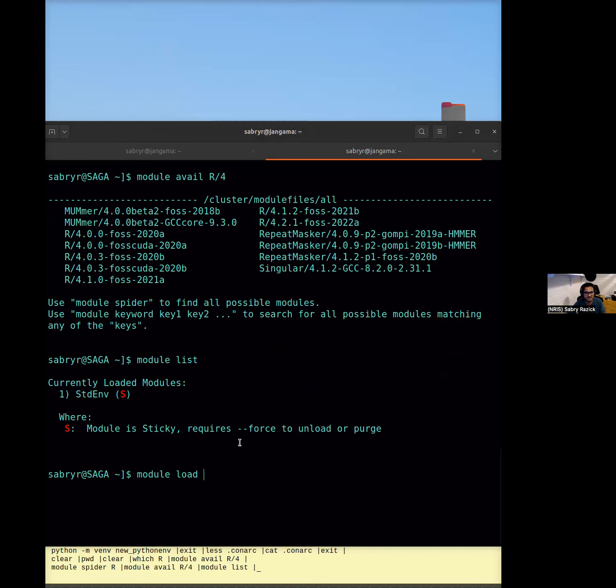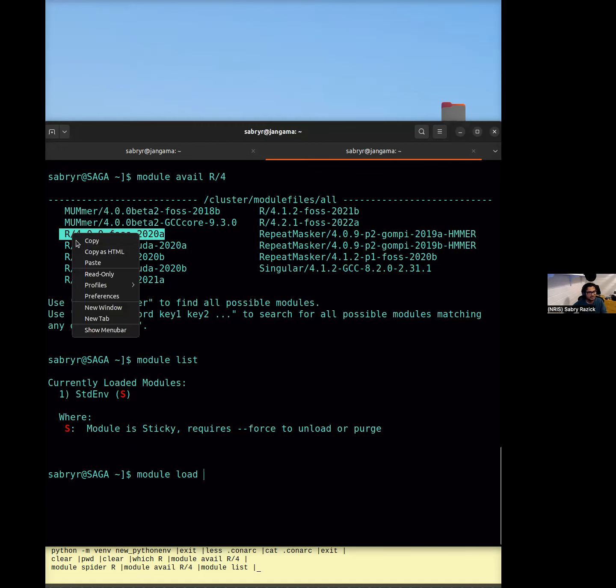So in the tutorial, okay, I'm going to improvise a little bit. So I'm going to use the module, let's say, 4.0 with the FOSS, maybe something very common. Yeah, I'm going to use this one. So I'm going to use that module.